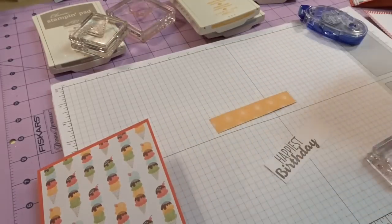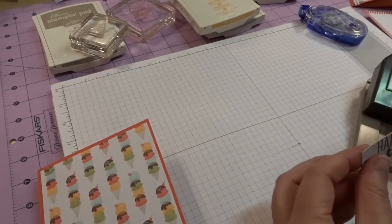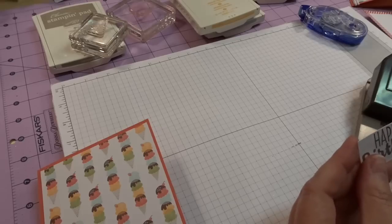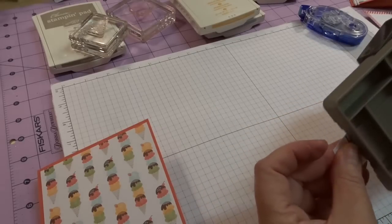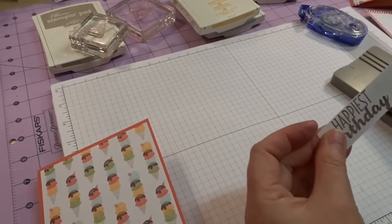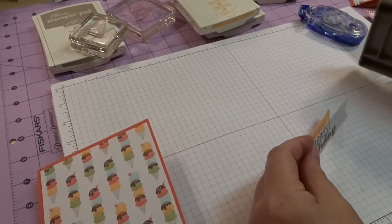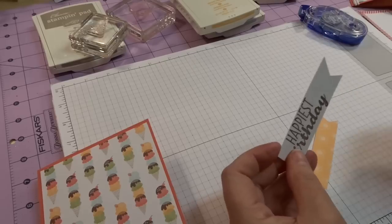Okay, so I am going to flag the ends of it, and I'm using our triple banner punch. And the nice thing about this is I can put both of these pieces in here right at the same time, and they will cut the same. Okay, well, that one didn't for some strange reason. So I'm just going to come back and give that one more little nibble, like so.